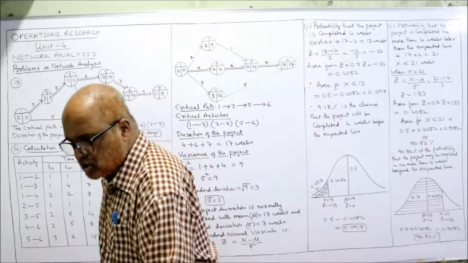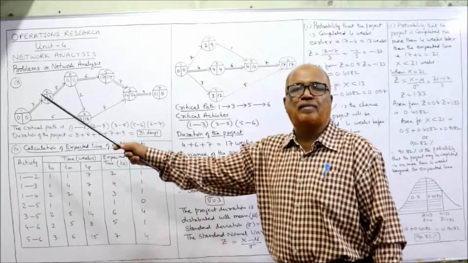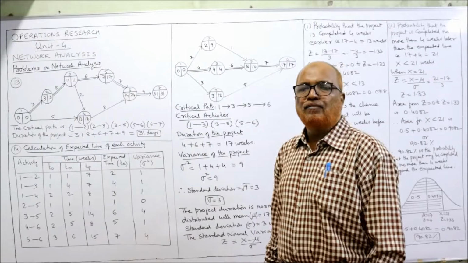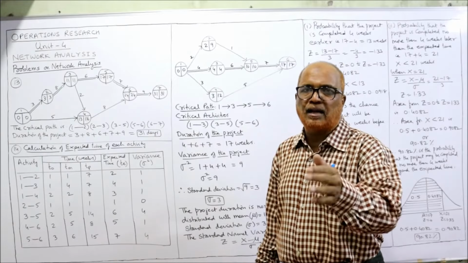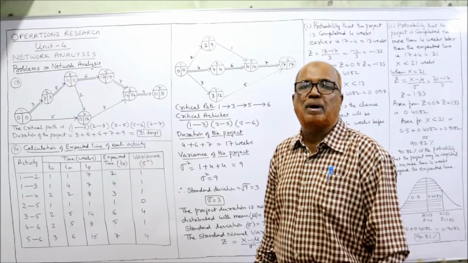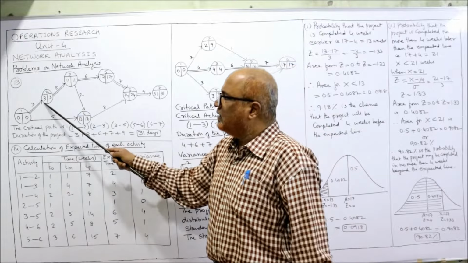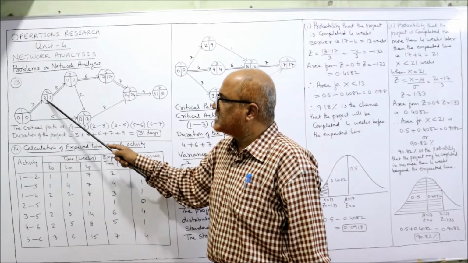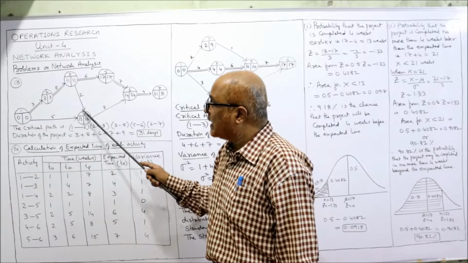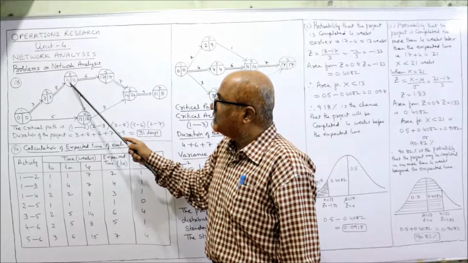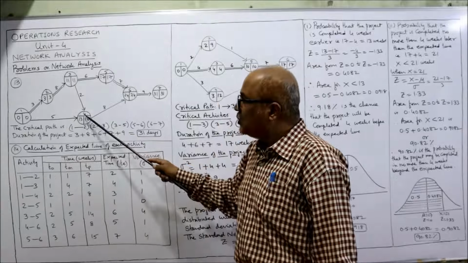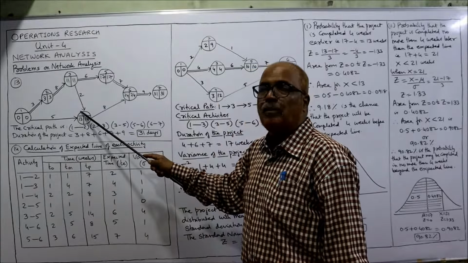After taking the durations, we first calculate the EST values from the first event to the last event. Forward pass: add all the durations. If only one activity is merging, add up. If two or more activities are merging in the event, take the maximum while going forward. Here only one activity is merging: 0 plus 3 is 3. Here also only one activity is merging. Here only one activity is merging: 3 plus 8 is 11. But here two activities are merging, so we need the maximum.